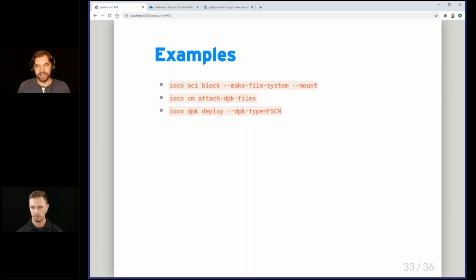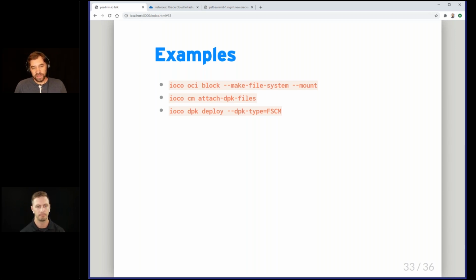I really like the idea of leveraging that DPK files repository that Cloud Manager has that uses the file storage service, FSS. So we can automatically attach that to all our instances. So we have access to DPKs directly from that versus having to download them directly from MOS every time or pass that stuff around. Cloud Manager's already done all that work, so let's leverage that, and that attaches it automatically. So as soon as that instance spins up, it's just there, ready to go.